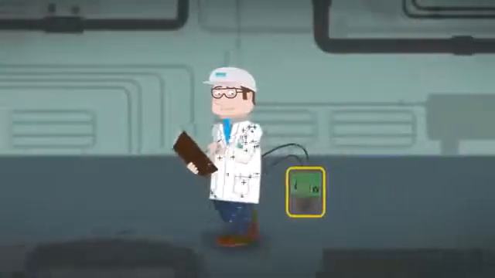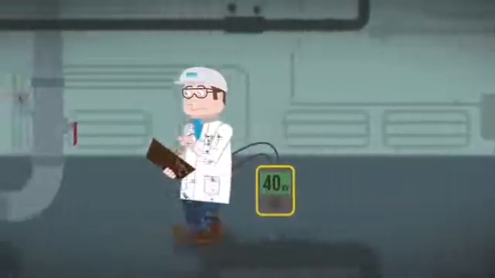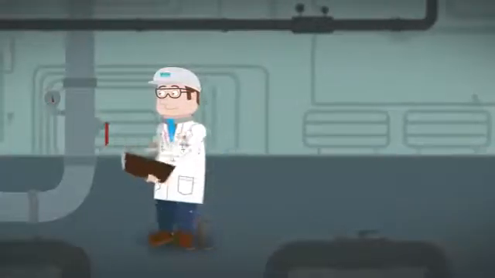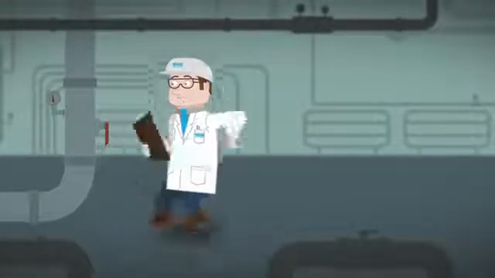With each step he takes, he becomes more and more charged due to the rubbing of his arms with his clothing. Charged Paul touches a gas tap, and he feels a spark.